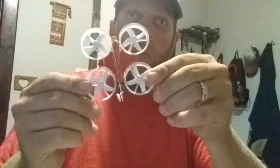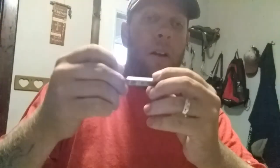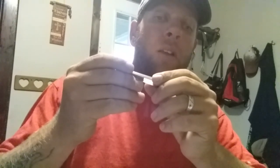This thing comes with two covers — the red one is the one you see, and then it comes with a blue one which I haven't put on. It came with this little dinky tiny 1S 3.7 volt, 150 milliamp, 25C battery. But I actually got bigger batteries with it that double my fly time. These are 1S 3.7 volt, 220 milliamps and 45C. That's what I've been using — I haven't really used the little one much. I like the bigger ones.